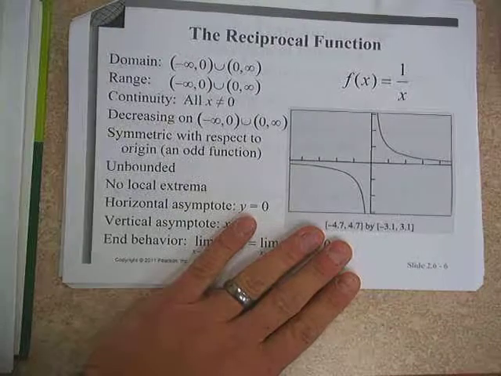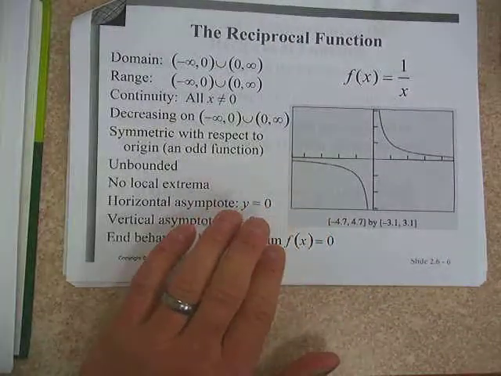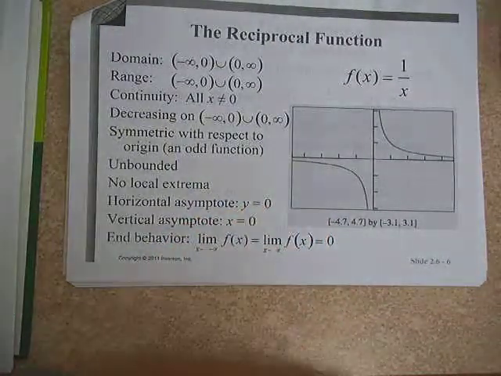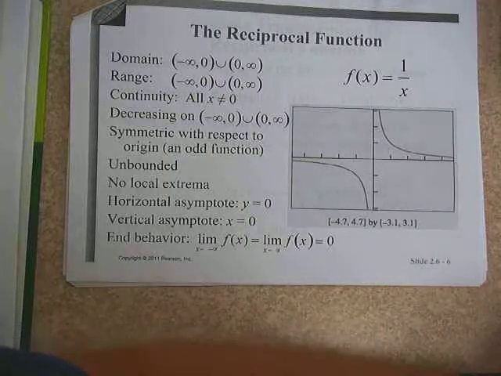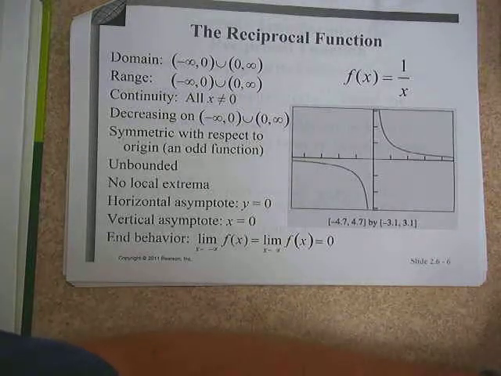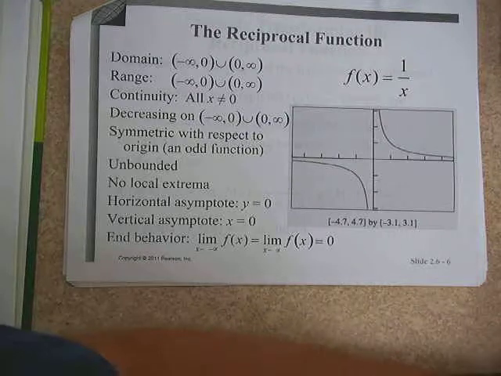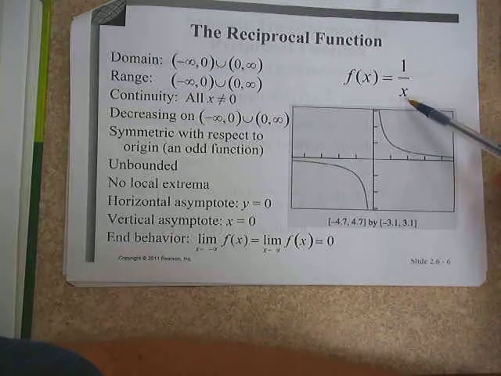Alright, now I want to look at this. This is one of our parent functions. I want to take a closer look at this and some of the analysis that we generally do with all functions. But remember, this was one of our 12 that we looked at, the reciprocal function, 1 over x.